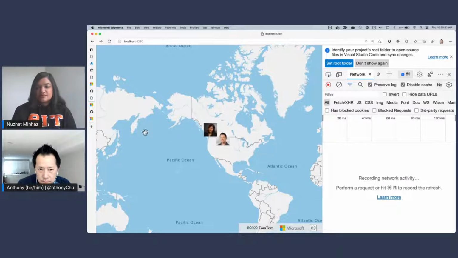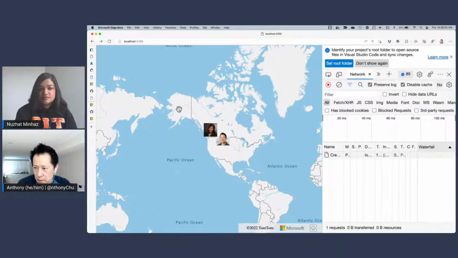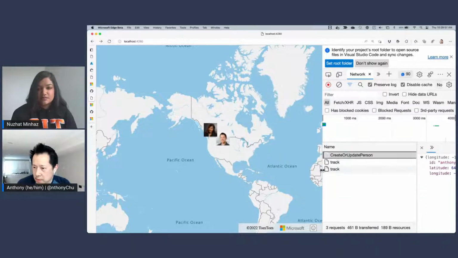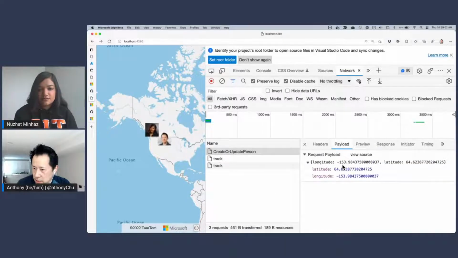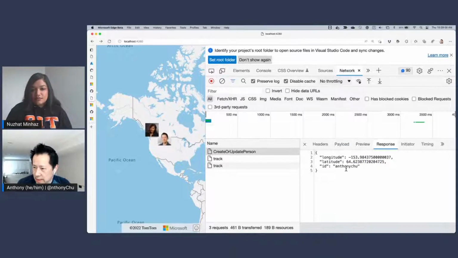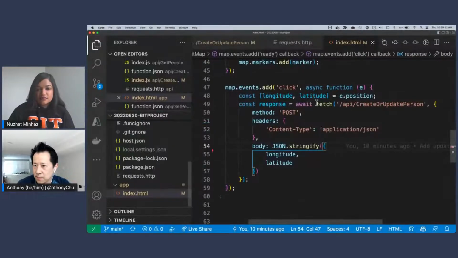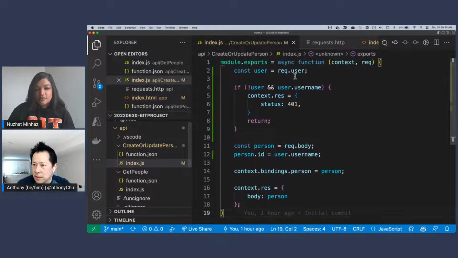And I'll click, maybe I want to go to Alaska or something. Here is the request. You can see that I sent in a payload that only has longitude and latitude, but the response includes my user ID, and that's because it pulled it from here, right? And then it returned it, so it's working.